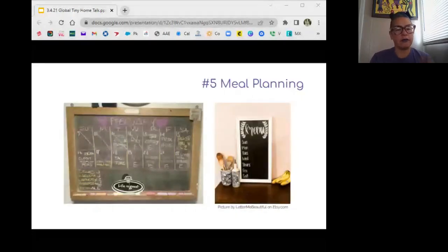Whatever you eat, choose a day for Taco Tuesdays, Spaghetti Fridays, pizza night, chicken, beef, meat, veggies, soup, pasta. This way, it helps you go through all the things that you have in your tiny space and utilize all of it. So if you have pasta, you can grab maybe some fresh tomatoes and some basil and create a really yummy sauce. It helps us use up the things that we've got.